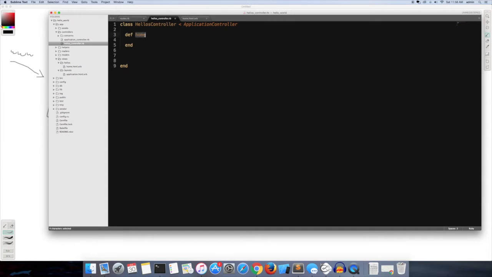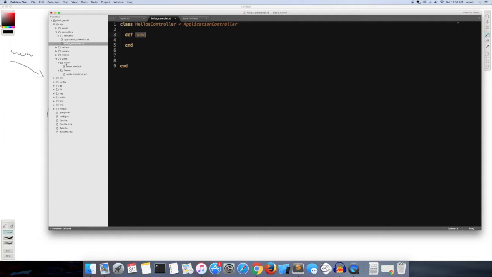It automatically decides that since we're in the hellos controller and we're in the home action, it's gonna search the views folder, which is this folder. It's gonna go in the views folder and look for a folder called hellos, because this is a format that Rails is programmed to know, and so we're just following that format and taking advantage of it.